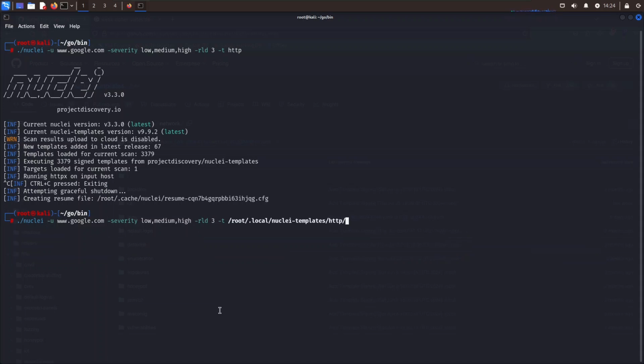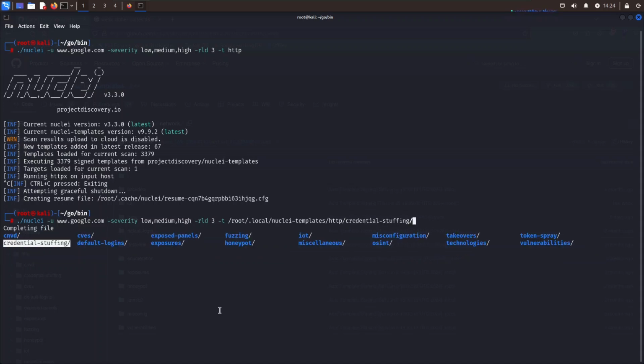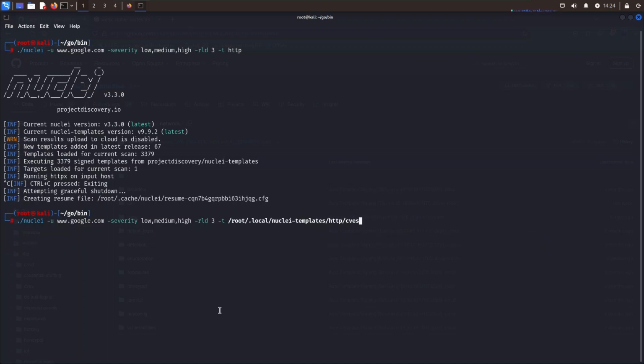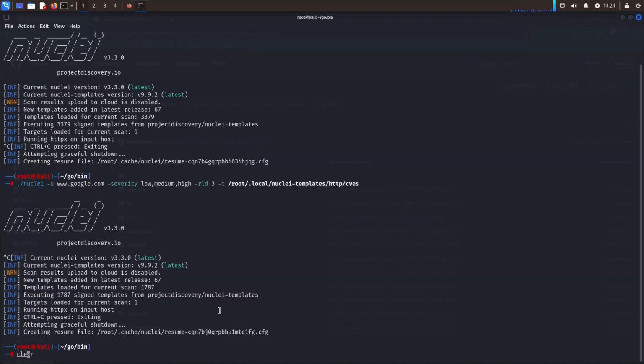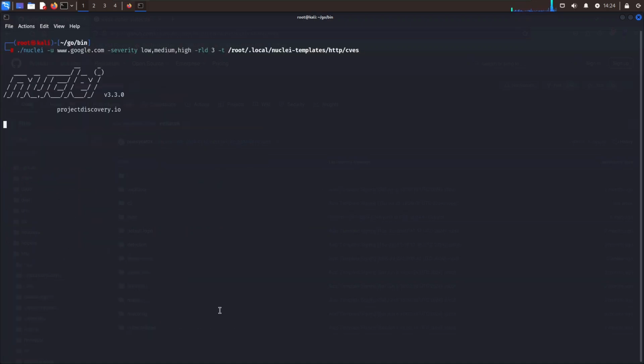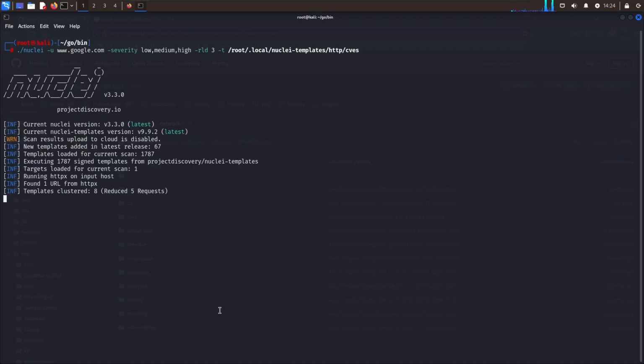So I can use all of the HTTP, or I can use, let's say, the CVEs, and we are gonna run this like this. As you can see, the templates here are 8.